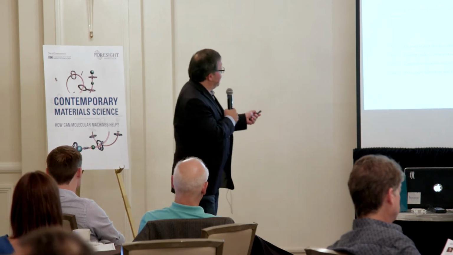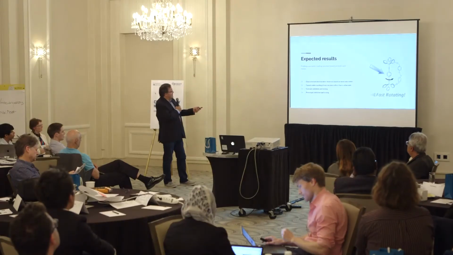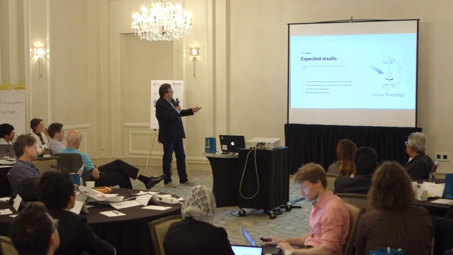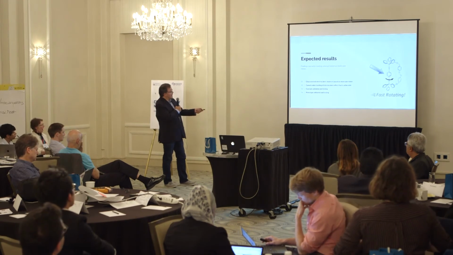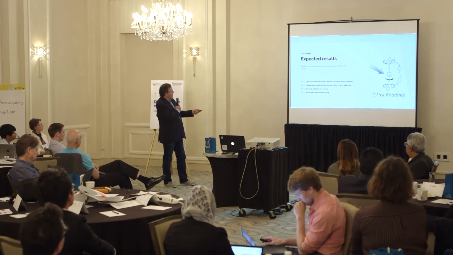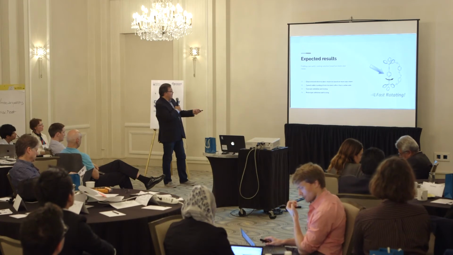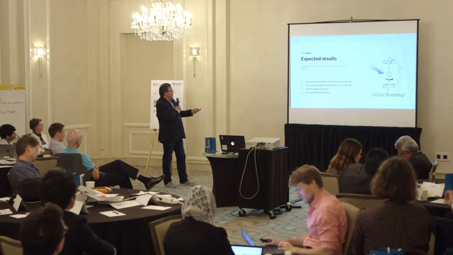Expected results: we want to find a versatile cooling solution based on molecular rotors. We will have characterized electrocaloric materials based on molecular rotors, so this is a new principle. Gain understanding of the electrocaloric effects that are achievable, validate the concept and do the testing, build and validate the prototype, and test the prototype.